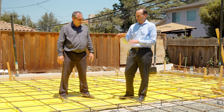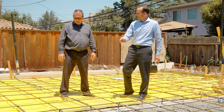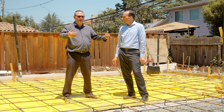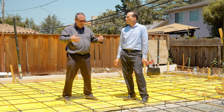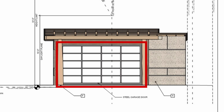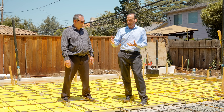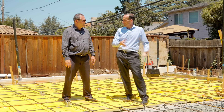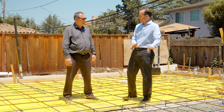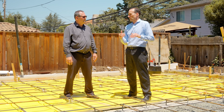Normally when we go from inside to outside we have what's called a thermal break. Why is there no thermal break here between the inside slab and the outside slab? Because there's a giant garage door coming down here — it's already a giant thermal break. It would have been almost useless to add one. Even though we're building a passive house, it doesn't mean everything on the property has to meet those goals. This ADU has a garage door that is not insulated and won't be a good air seal anyway.